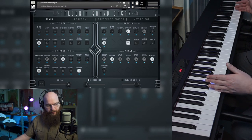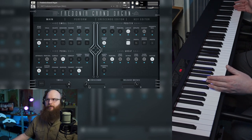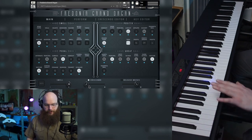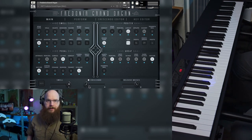The manual here on the organ is going from C1 up to C7, so it's not quite the full span of the keyboard, but pretty close, and of course we've got octaves in there and stuff, so some of the notes are going to go much lower than the piano will anyways, but that's not a bad thing. That's the size of a real organ manual, I suppose. They are a little smaller than pianos, so that's probably just modeled after the real instrument, and no problem there.